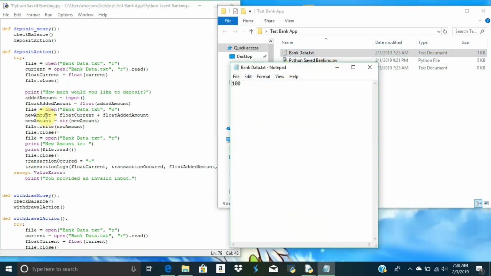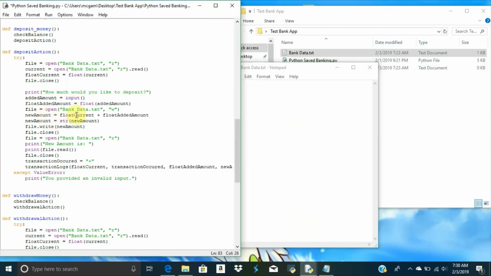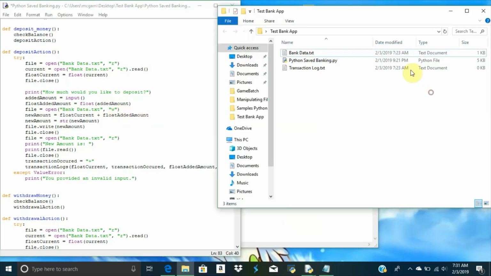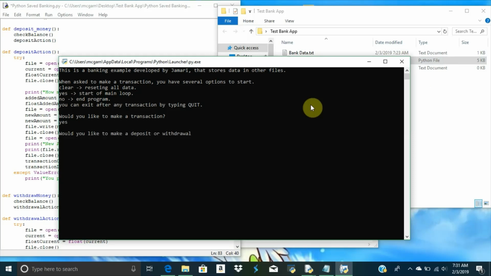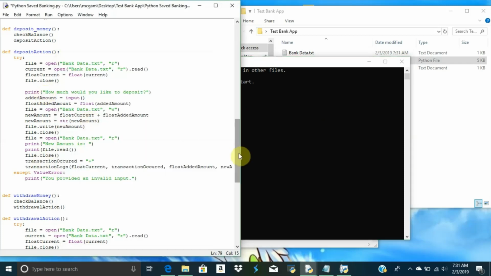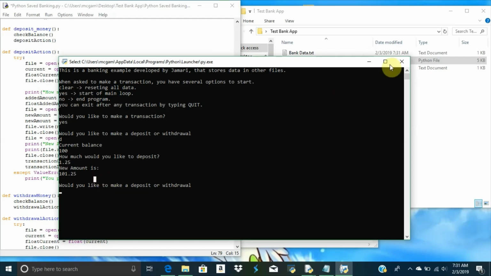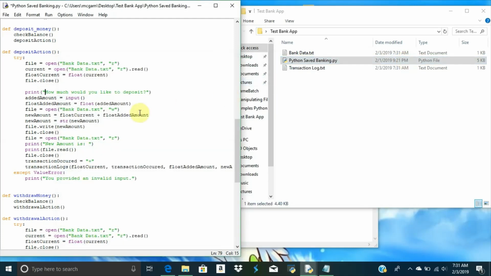We have the new amount, which is a variable, equal to the current amount as a float plus the new amount as a float, which I don't think I actually showed as floats, so let me go back and quickly go over that. So look, $1.25, $1.25, $1.25. We have the float here. If you take it out, it'd actually be incompatible with decimals, so that's a very important thing to keep, obviously.